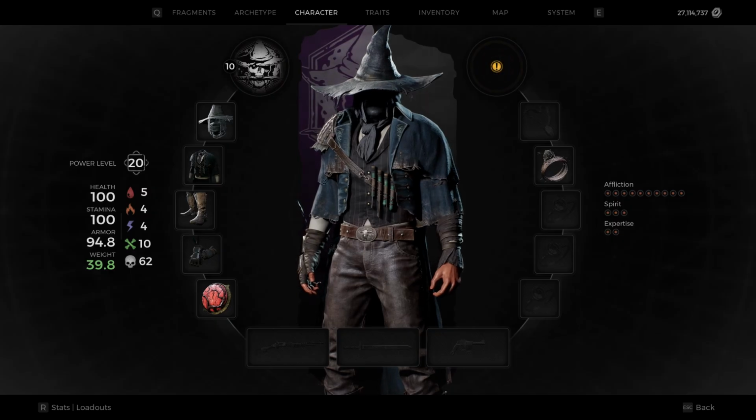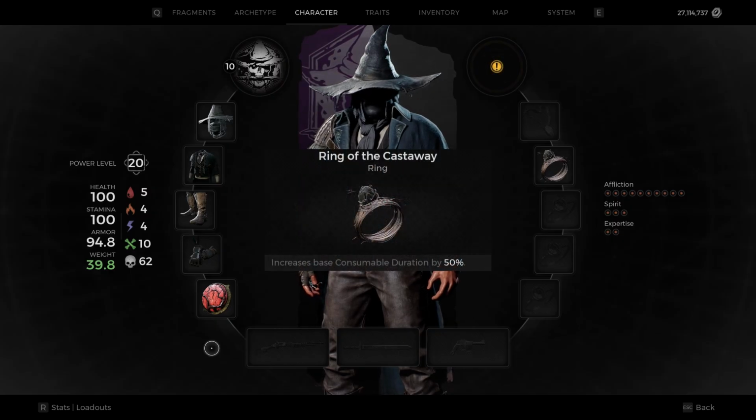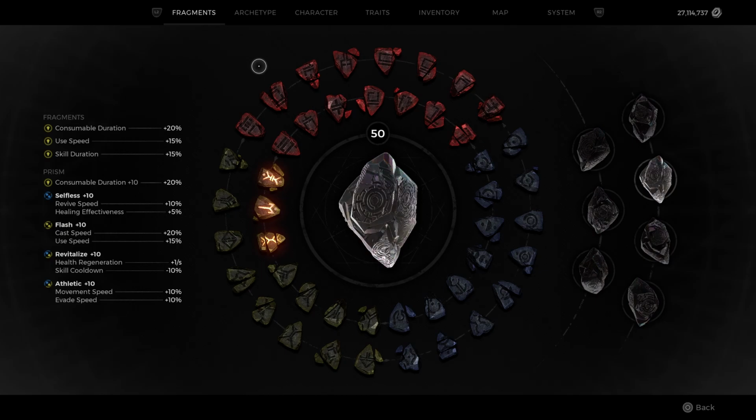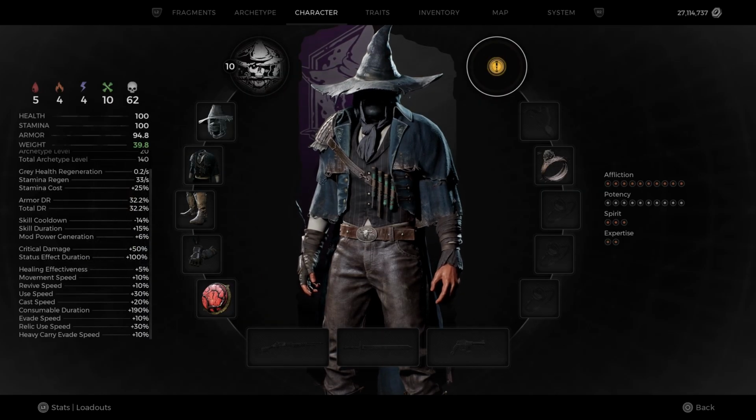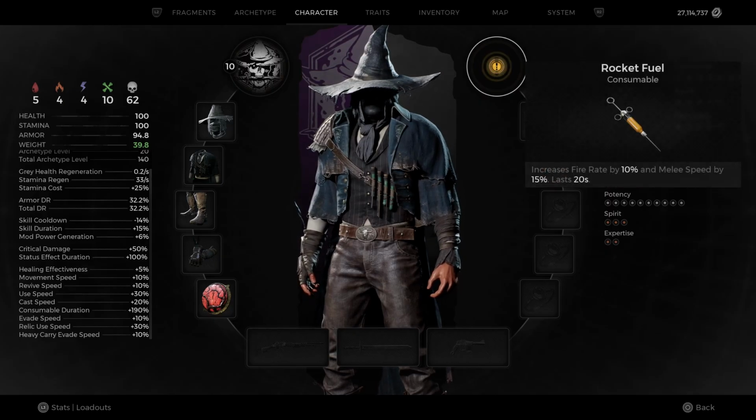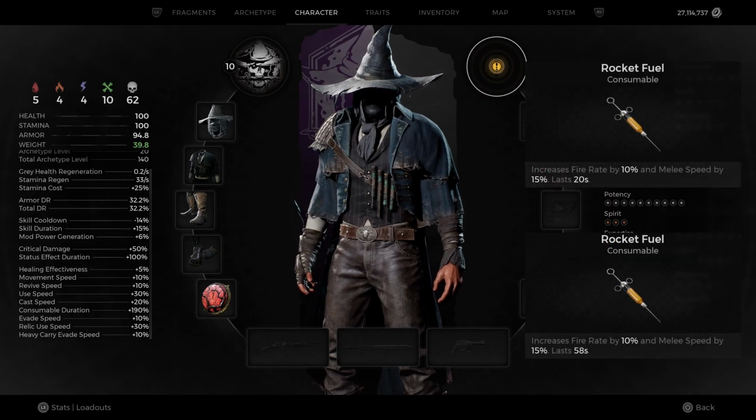These can be boosted a bit further with the Ring of the Castaway and having the fragments equipped on you and your prism. Combined with potency, this makes our items last 190% longer, which for context means a 20-second consumable now lasts just under a minute.